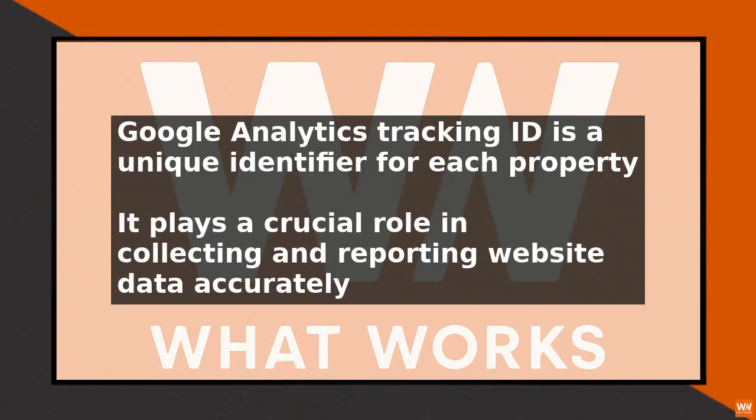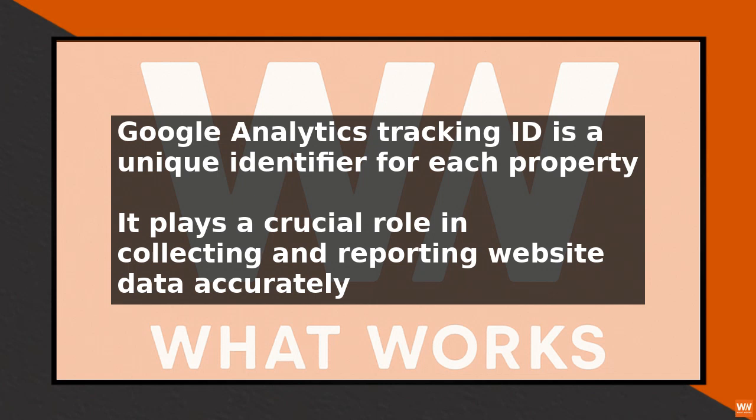Introduction to common issues with Google Analytics Tracking ID. Google Analytics is a powerful tool used to track and analyze website traffic, behavior, and conversion rates. The tracking ID is a unique identifier assigned to each property in Google Analytics, and it plays a crucial role in collecting and reporting data. However, there are several common issues that can occur with the Google Analytics Tracking ID, which can lead to inaccurate data and hinder the decision-making process.